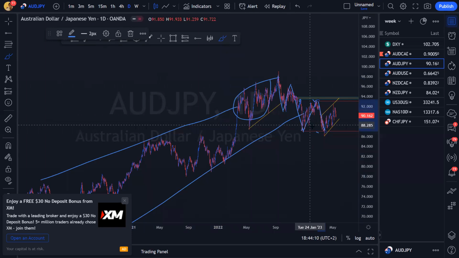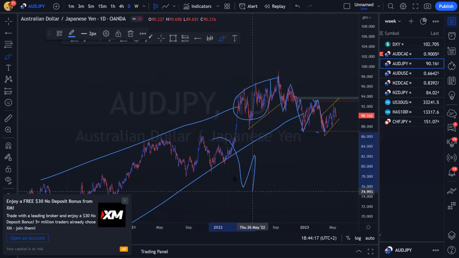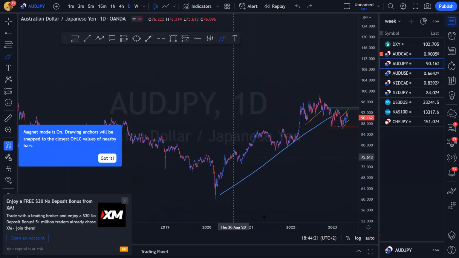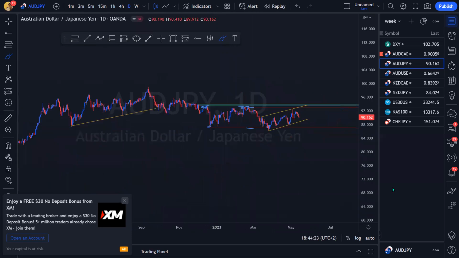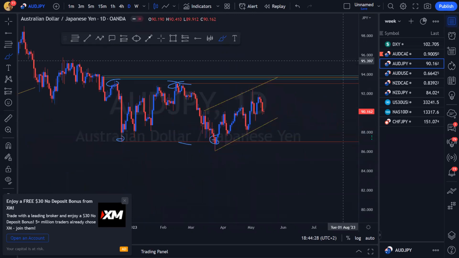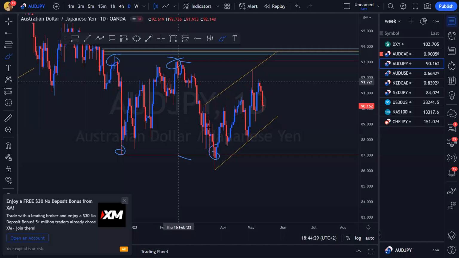So with all that being said, I'd rather trade in the direction of, I guess, maybe this high time frame structure that could do something nice to the downside. So that's why I've been forcing for all of these sells and just trying to sell these JPY code pairs, just to remind you guys what the high time frames look like. But otherwise, let's just get back to what we were talking about here. We're stuck inside some sort of a range, right? Now we've got both of those just dropping down in the time frame.